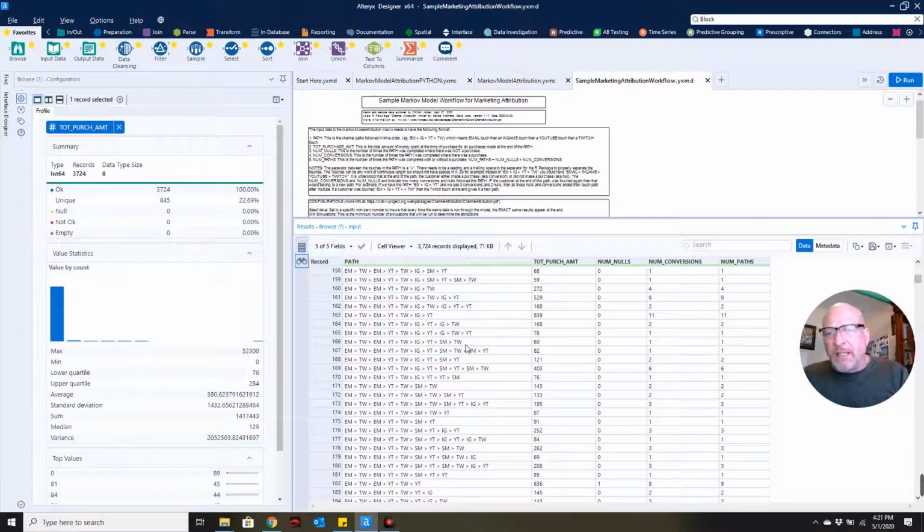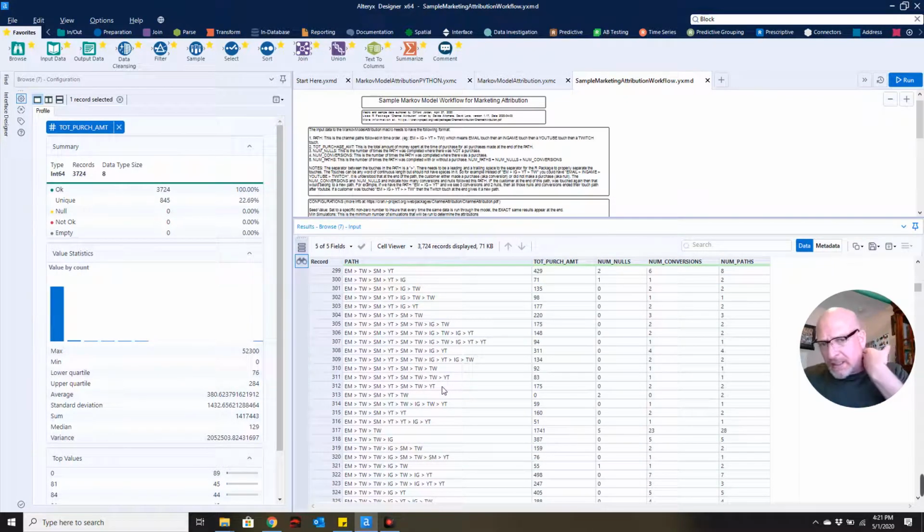Like I said, this is all data I created to simulate this, and it wasn't all random data. Trust me, I put in a lot of thought. I called my son, who's really big into video games and knows all the details. He gave me an idea of the basic probabilities that people would purchase a video game based on different types of advertising. So thank you to my fourth son, Peter, for helping me out with this. But anyways, this is all the data that came as a result of that.